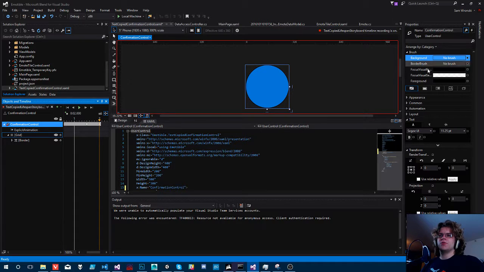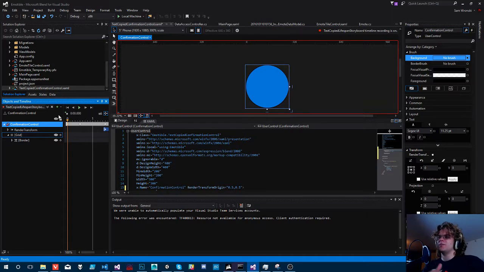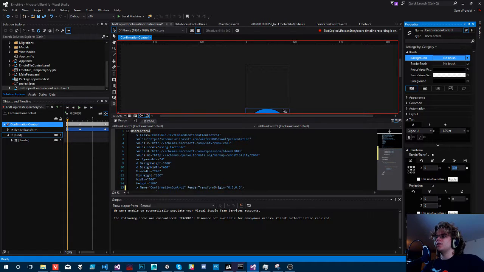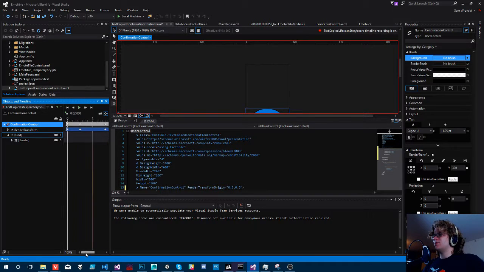So how this is going to work is, let's make it, I think positive is down, which is kind of interesting. Usually you think of positive as being up. It's not in this case, it is down. So it's going to start down, and then it's going to come up, and then after a second it goes back down, which looks kind of weird, but that's because we haven't done the interesting bit yet.